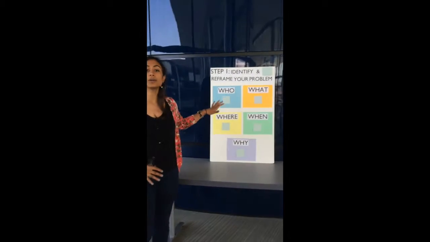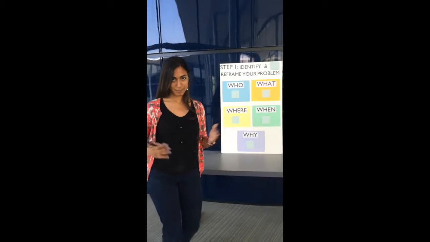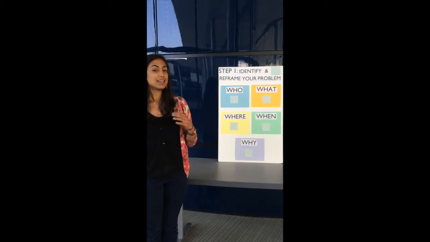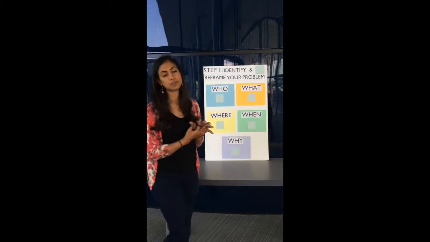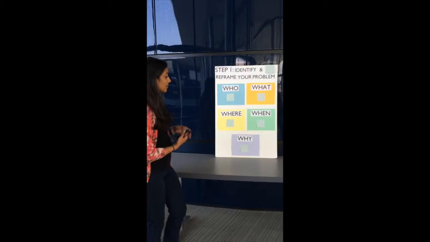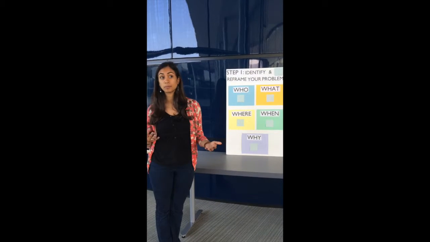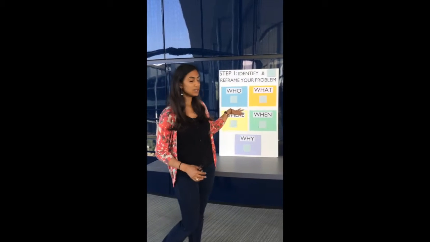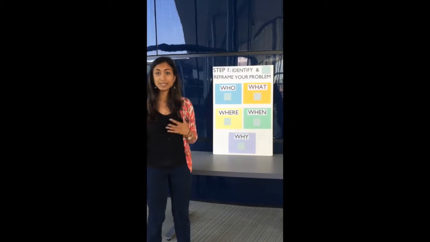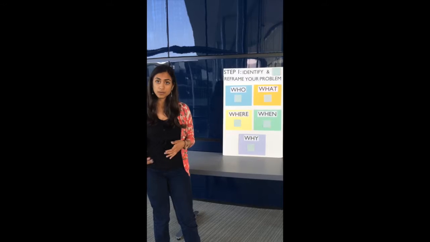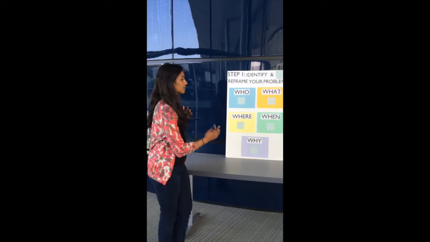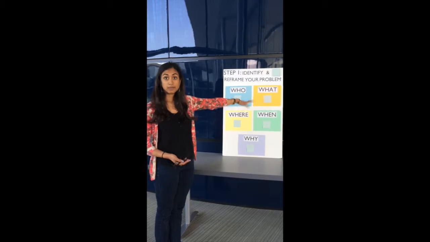So first, identify who is the stakeholder, meaning who is actually impacted by the problem that you're trying to solve. Next, think about what is the root cause of the problem. Then, think about where you or your stakeholders are confronted by this problem. Then think about, when does this problem actually affect you? Is it a one-time problem? Is it an ongoing routine? Does it happen with some regular frequency? And try to think about how this fits in with the 3 other areas that you identified before.